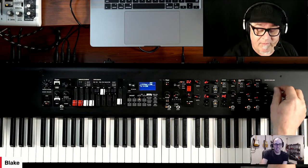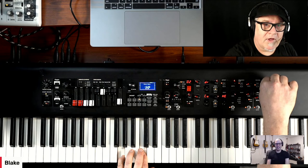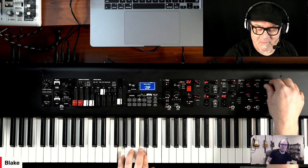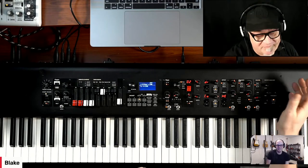I was about to say, last I checked, I don't think there's a treble knob on any Steinway pianos. No, we have love for Steinway, too. Of course. We are talking about Yamaha. And I have love for pianos. Yeah, I love pianos, no question.